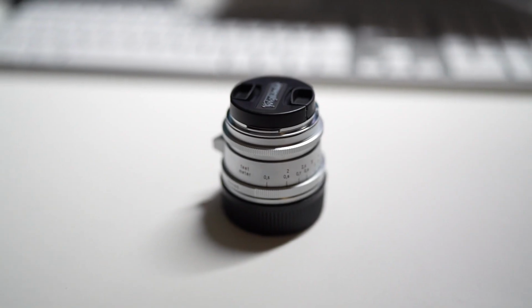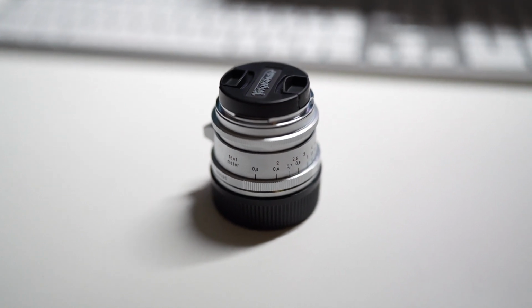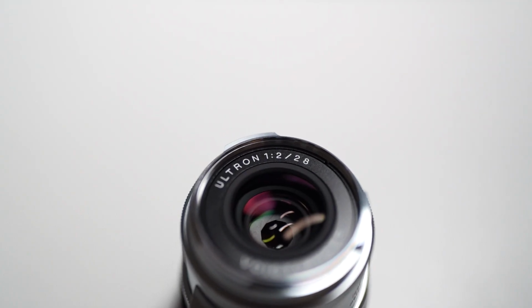So we're gonna have a look at some photos I took with the lens I used to own for 1 year. Unfortunately, I don't have it right here with me, but I do have a lens that is very similar in terms of sizing and handling. It is the Ultron 28mm, and I will show it to you on my M body, and you can maybe get a little bit of impression how it looks. And yeah, we just get right into it.